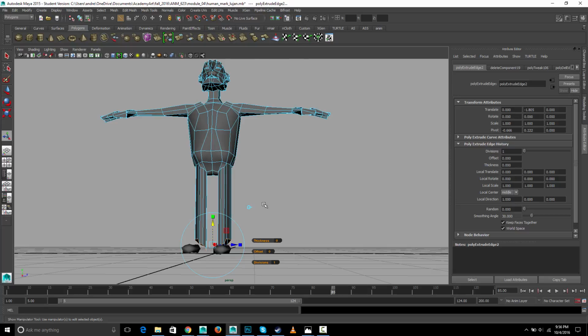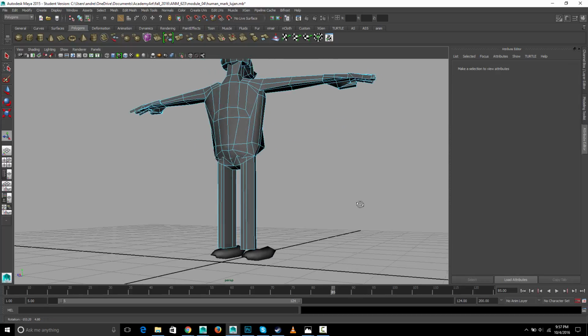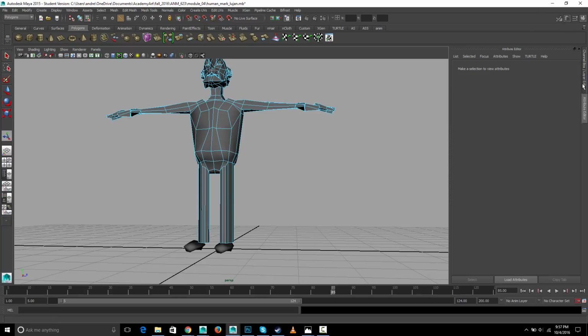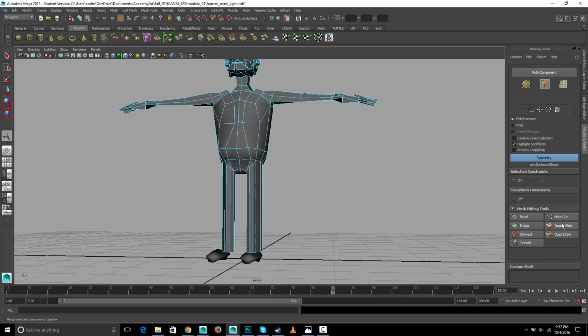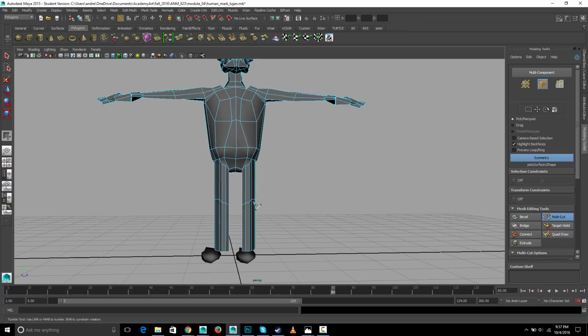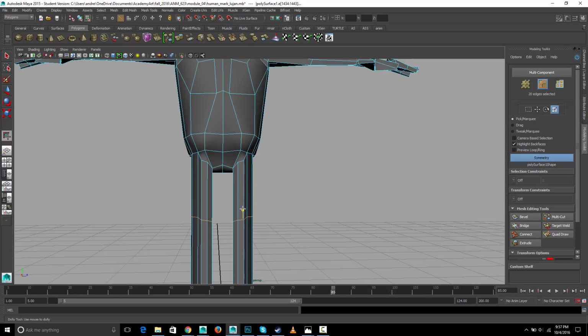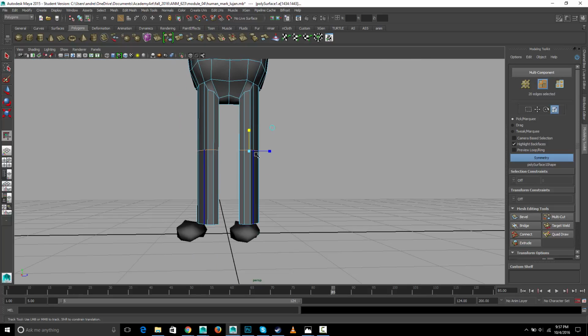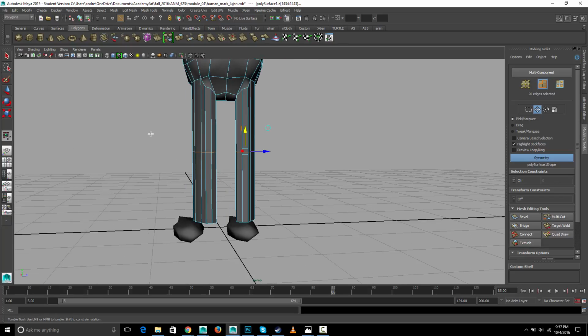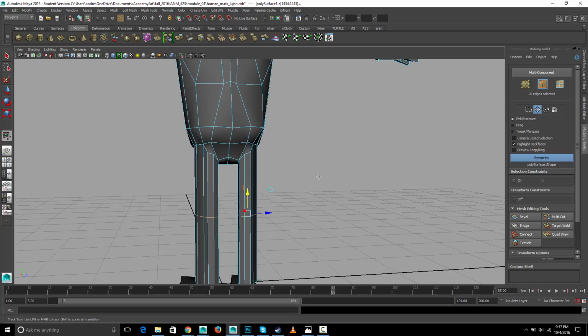So at this point, let's see if I scale here, I can get those flat to make them a little cleaner. And then grab my multi-cut tool. And then Control, and now we've got our edge loops back to normal. Double click again, R for scale, and then drag that down, make that flat again. And now that the topology is sound, you can start adding more loops and shaping the legs and stuff. But the topology was a mess before, so I wouldn't have tried to fix it there.